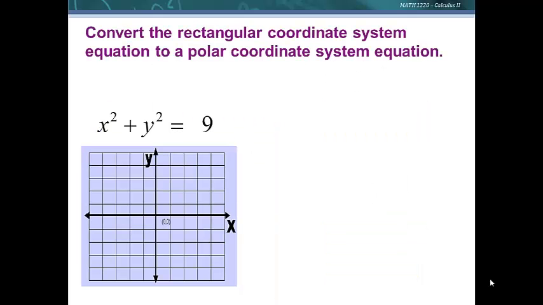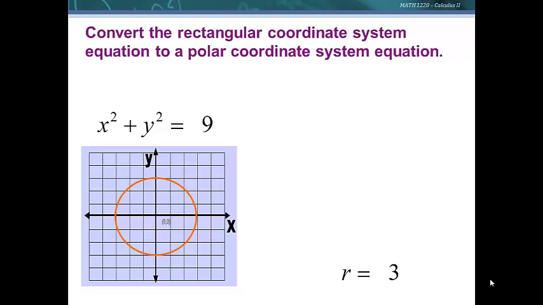Now, if we wanted to convert a rectangular coordinate system equation to a polar system equation, then we could use that connection. First of all, if we look in the rectangular and have x squared plus y squared equal 9, we recognize that as a circle centered at the origin, having radius square root of 9 or 3. And if we were wanting to graph that same thing in the polar world, to get a circle, we essentially need to go out 3 and cover all angles.